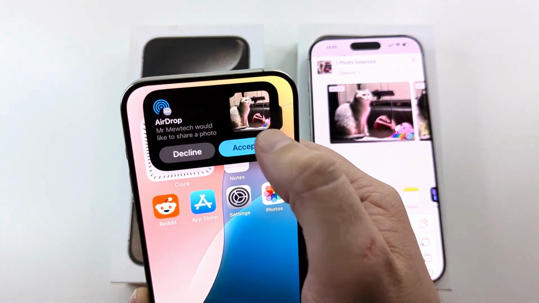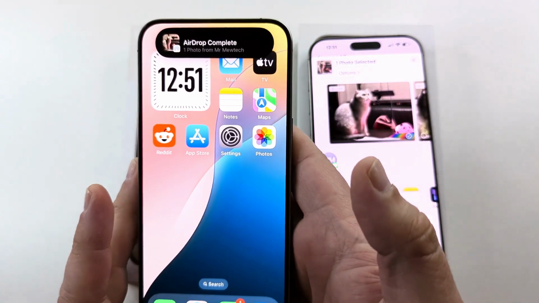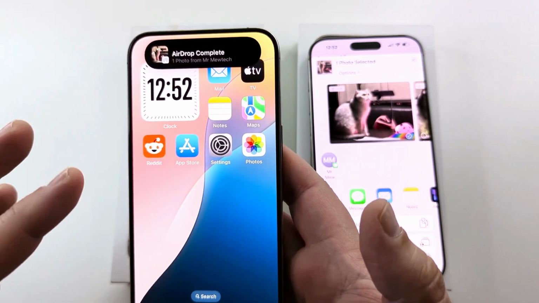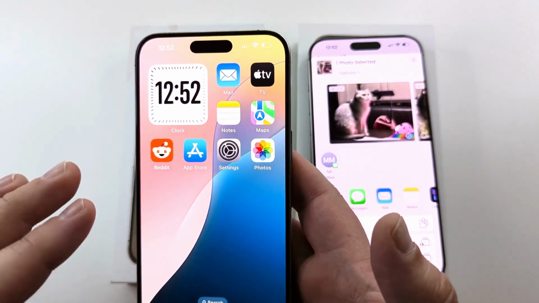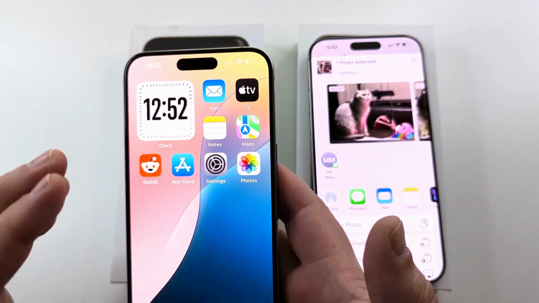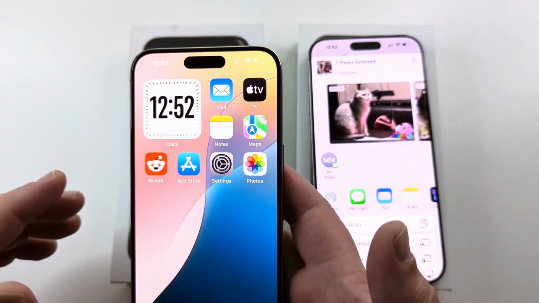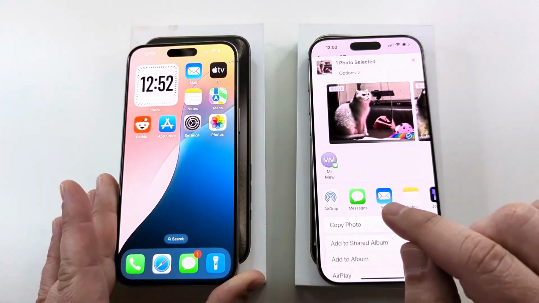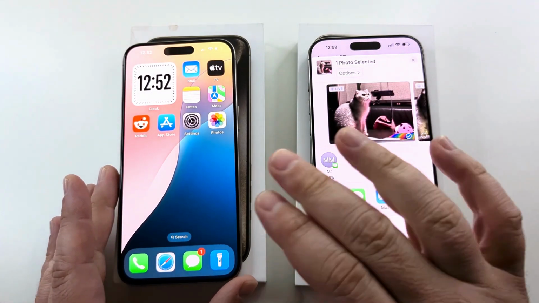Now, the first time that you do this, you're going to notice that it asks if you want to share contact info. So you would have to enable sharing contact info, and you can select between an email or a phone number. If you don't want to share your phone number with the other phone that wants to share a photo with you, you don't have to. You can select just your email. And once you accept, then moving forward, anytime they come together, as long as you have that photo selected and the upload or share button tapped, it will allow you to share with the other device when they touch.